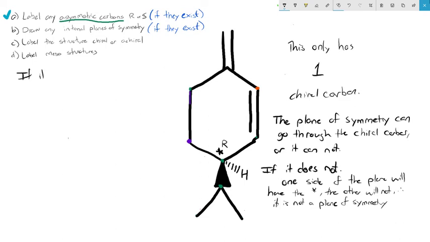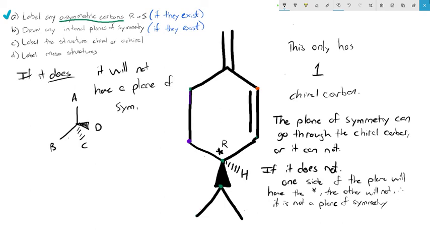Likewise, if our plane of symmetry does cut through a chiral carbon, it also won't be a plane of symmetry, because a chiral carbon, by definition, doesn't have a plane of symmetry. So this also is a contradiction. What we've done here is suppose there exists a plane of symmetry, and we've shown that no matter where we put it, it leads to a contradiction. So therefore, we don't have any planes of symmetry. And actually, that's true in general. If you only have one chiral carbon, you don't have a plane of symmetry.